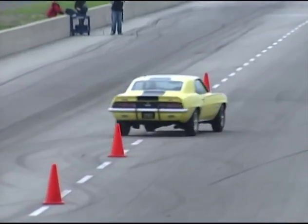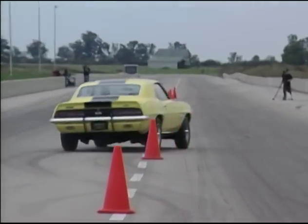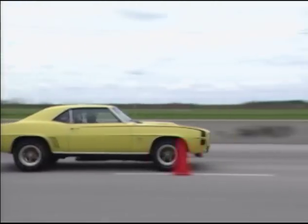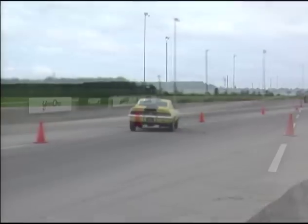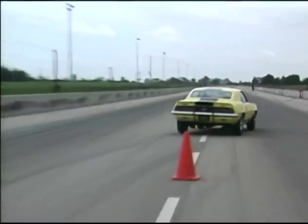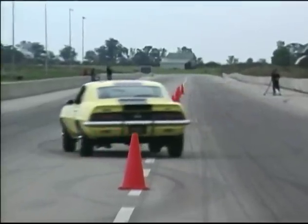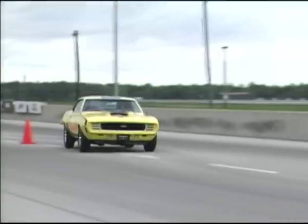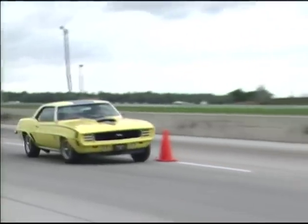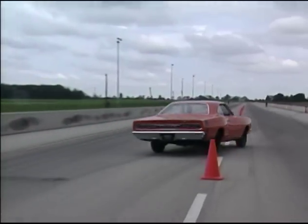It's got so much power when you get on the gas that it just wants to slide the back end around. The first time I was blown away how quick it turned in. The second time I got used to it, kind of a little smoother. The third time I tried powering through as well. Second or third time's going to be the fastest, but I'm impressed. Maybe it's just that I'm coming from one car that doesn't have a close ratio box, and this car does, but I'm impressed how this car turns in. Pylon number three.